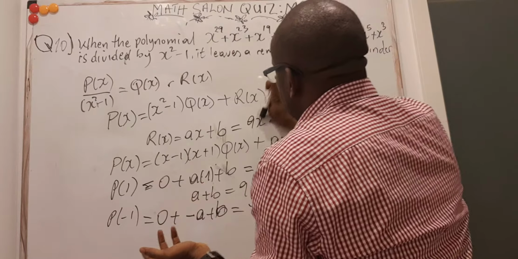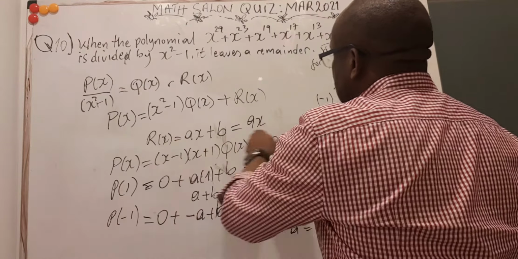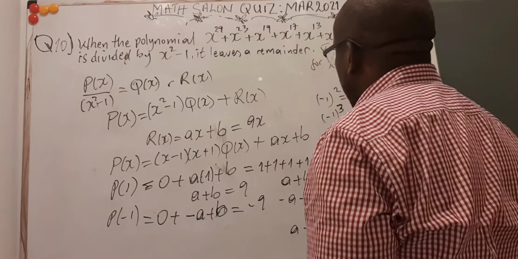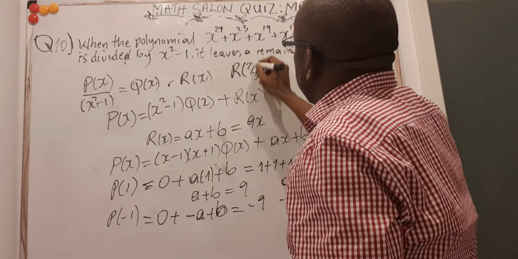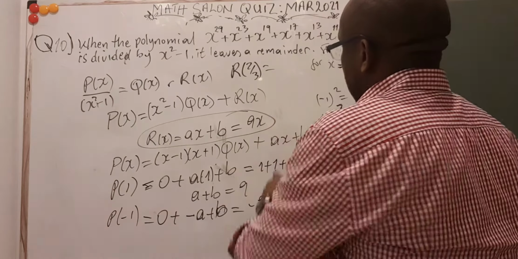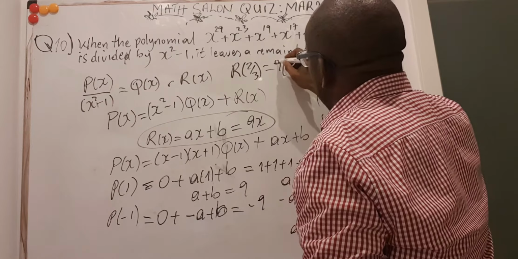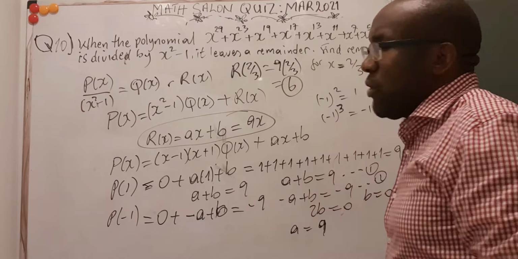But we don't write that. So it's just 9x. If my r of x is 9x, now they're asking what r will be when x is 2 over 3. That means r of 2/3 is just substituting inside. So that's 9 times 2/3. 3 goes into 9 three times, and 3 times 2 is 6. So the answer for that was supposed to be 6.